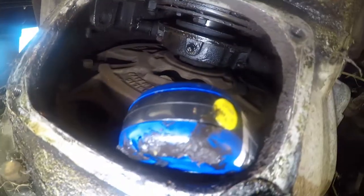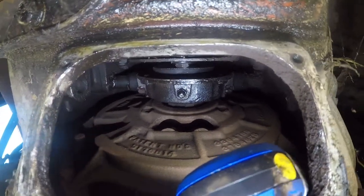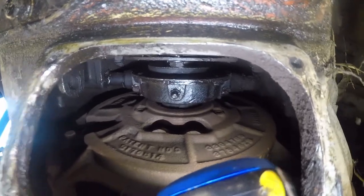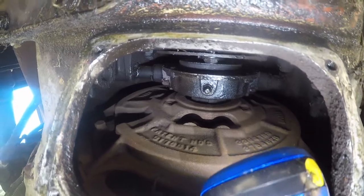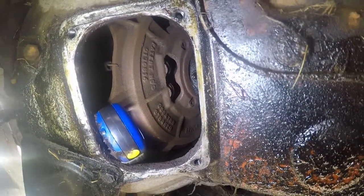There's an adjustment bolt over there and I need to spin the engine to get to it. Otherwise everything looks pretty good in here — I don't see an excessive amount of dust, which means the clutch is not powdered. That needs to be adjusted and I'm gonna have to check YouTube on how that's actually done. While I'm at it I'm gonna grease this because it's supposed to have grease.